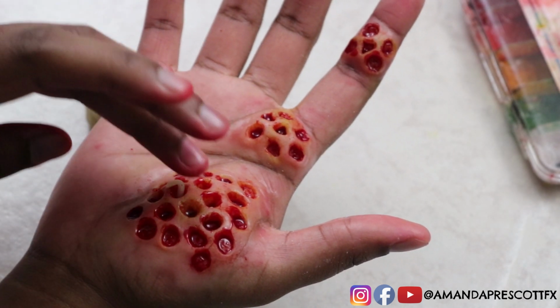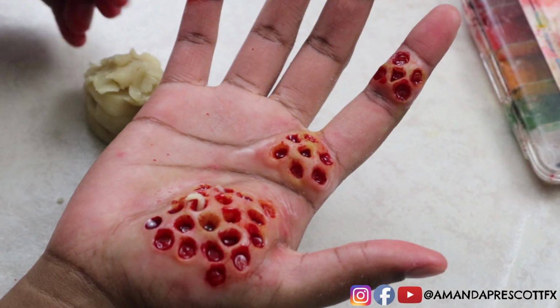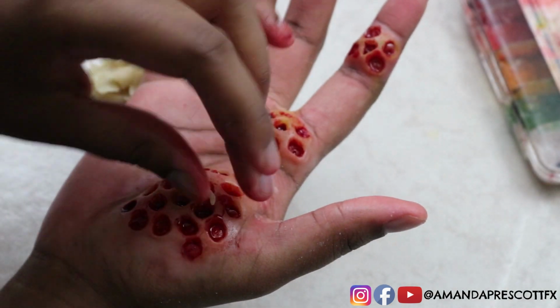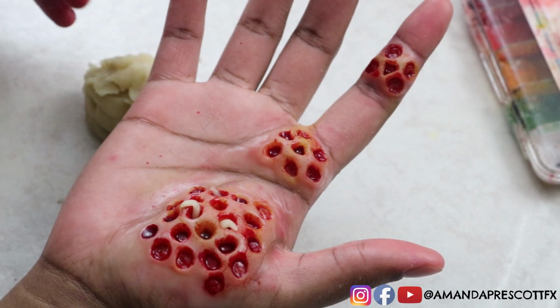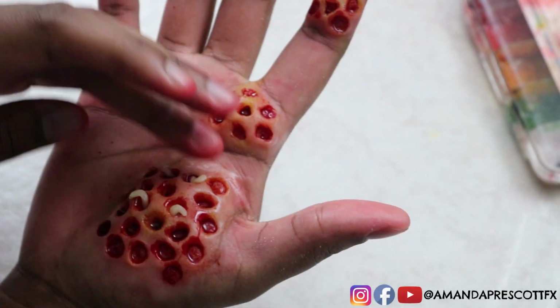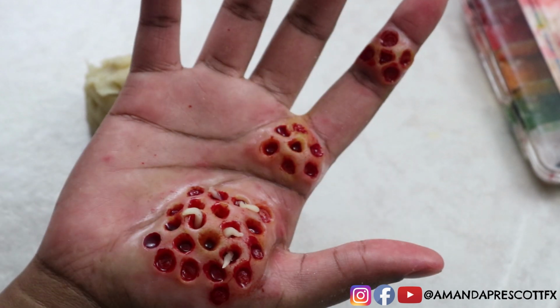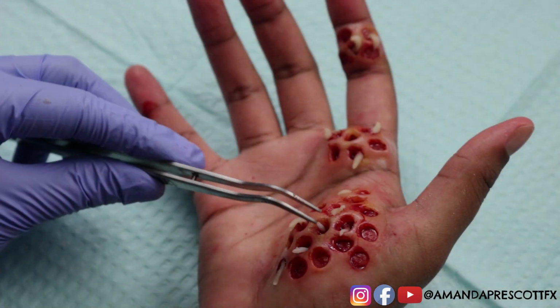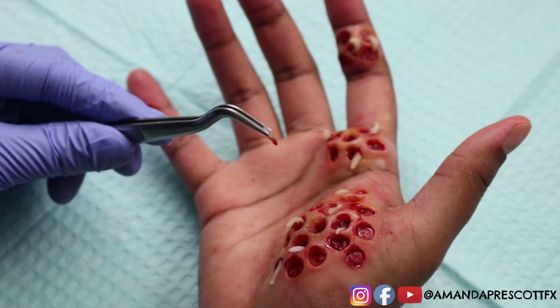And you don't have to place these bits of scar wax in every hole. It's good to spread them out. You want to have a clear view of the holes. And this is how I create my trypophobia makeup look.